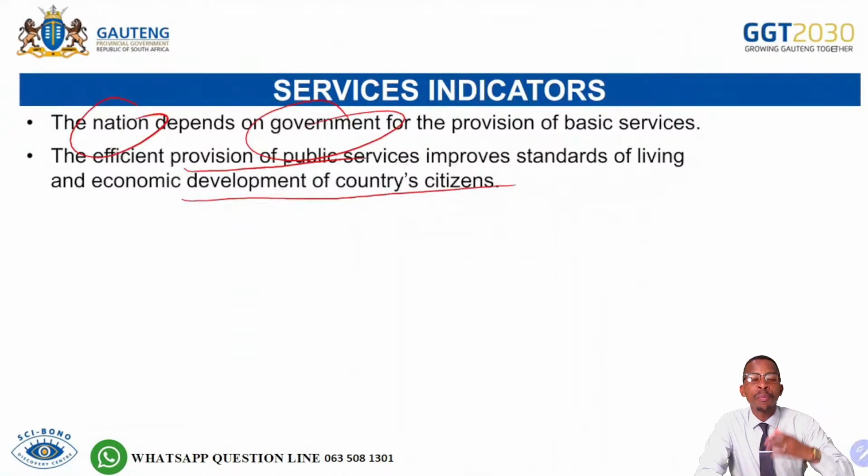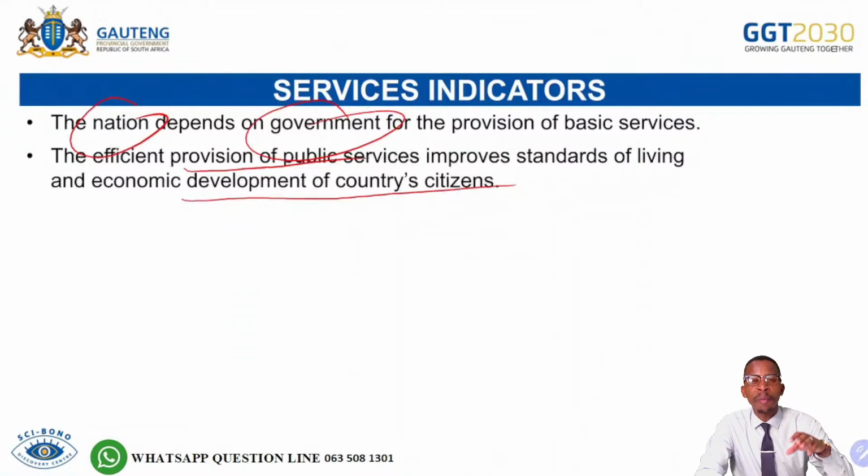If people are not having proper housing or shelter, those people are living under bad economic or social conditions. If people find themselves without running water that is purified and clean, that will mean that those people are living under bad conditions. If people are not having electricity, that means their living standard is highly compromised by local governments as well as national and also provincial governments.